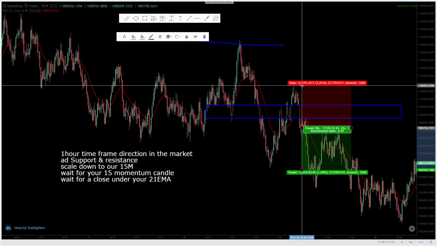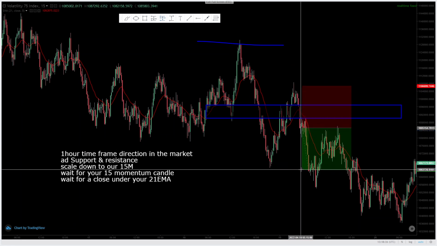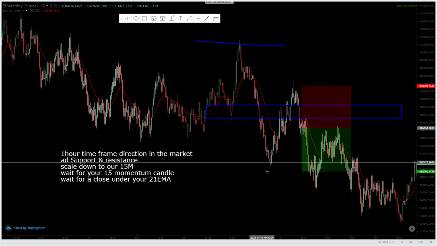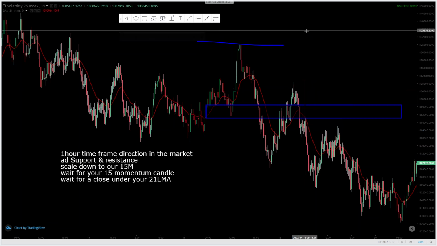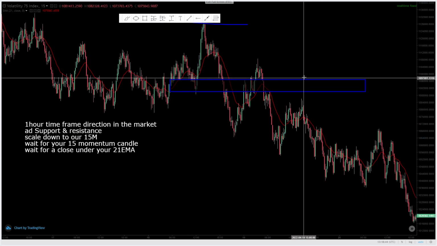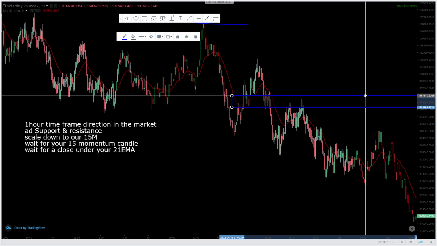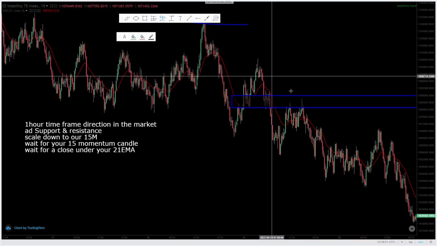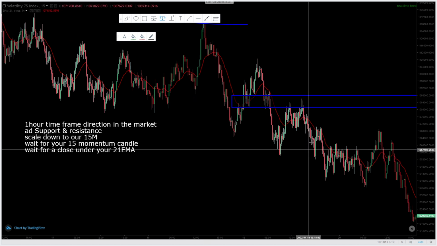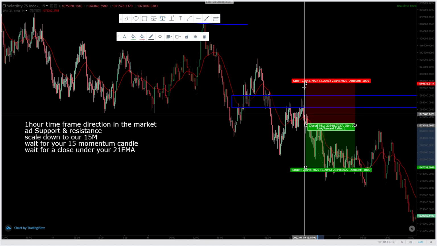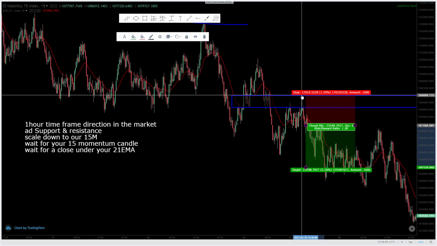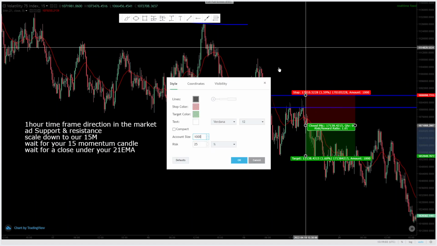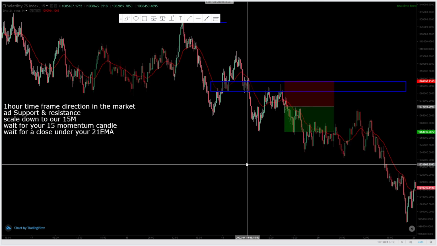Keep our stop just above this previous low, and we target our previous lower low, right? This is what we will target, this reason right there. So I'm just gonna scale up to the 1 hour time frame. We know where we're trading right now. Let's move our resistance down. There we can see a 15-minute candle close under your 21 EMA. There you guys can see. Stop just above there. Target your lows right there, right? Let's move on.